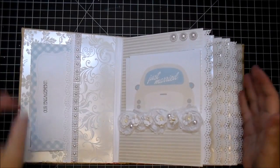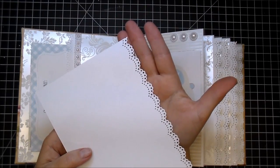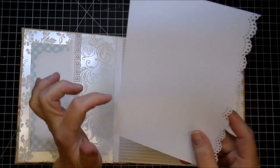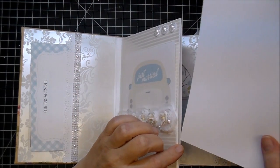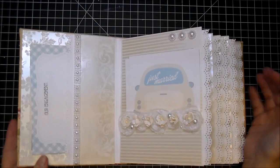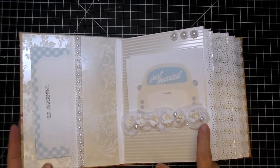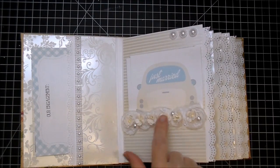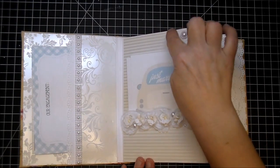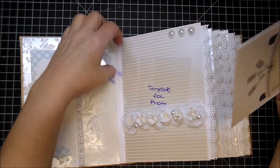My album base is made from Neenah white cardstock, and all of them have a side pullout mat that I made using that same lacy Martha Stewart punch. This is 7 by about 5.25, so this will hold a lot of journaling or several photos or two larger photos on the front and back. On this side, I used this organza rose trimming. You see me use this a lot. I love this trim from Wild Orchid Crafts. I also used some white sweetheart blossoms, and then I scattered a few pearls in between. I added these flatback flower pearls to the top, and then here's the journaling cards.